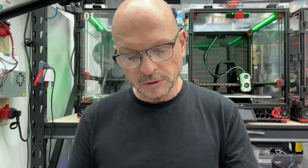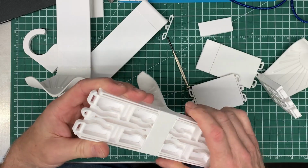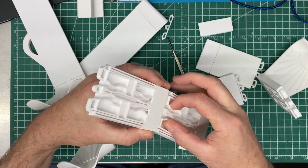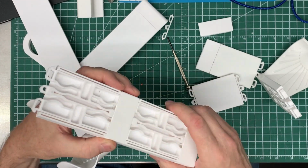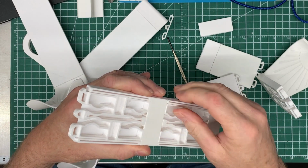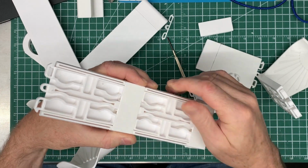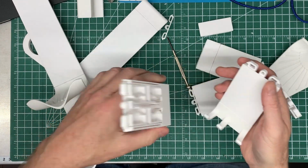And so it's really straightforward, connects together really well. It's quite strong once it's connected together. I really like the way I did this. So if you see, it's just squeezed back together and it pulls in the hooks and those catch in on this side. Depending on your print tolerance, if it's a little tight, you can sometimes just push those in if they haven't completely sat down. So if you're a little tight, it might look like that. You just press it in and it'll snap in. And you can take them apart and put them together as much as you want.